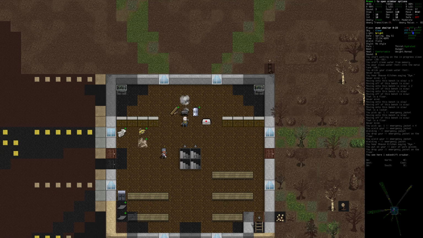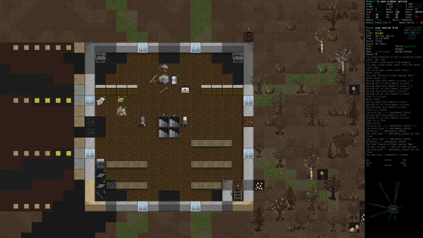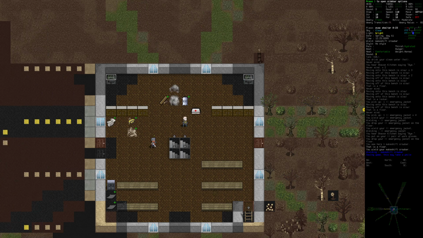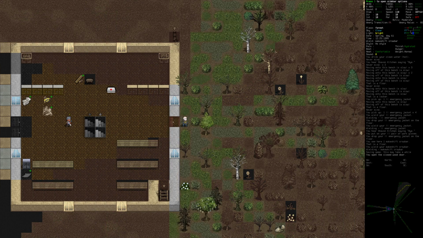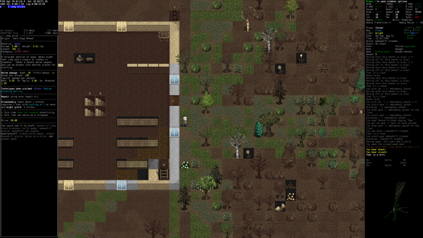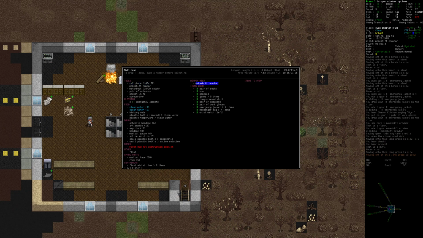So, we need a long stick. The best way to get that is to break down a young tree, such as this one right here. So we're just gonna grab our crowbar. Hopefully the wolves are not at the doorstep. They're not. And, there we go. We break down the tree. We get 3 long sticks. Let me just drop off my crowbar here.